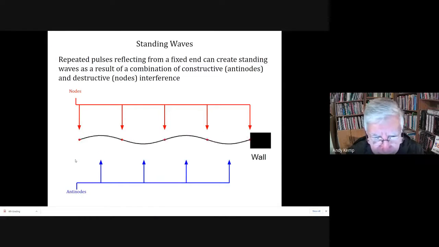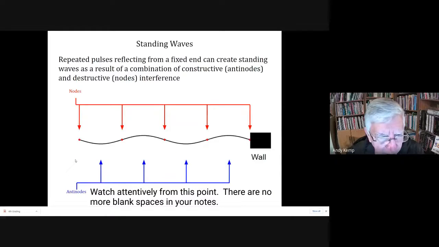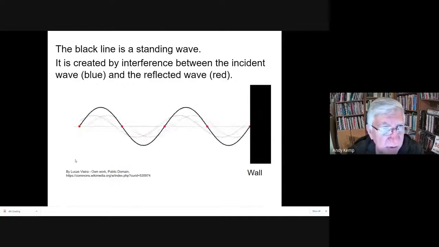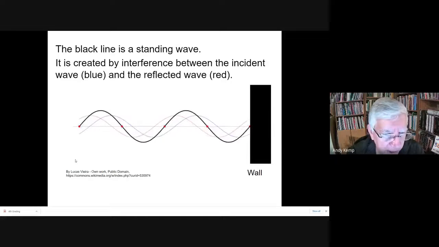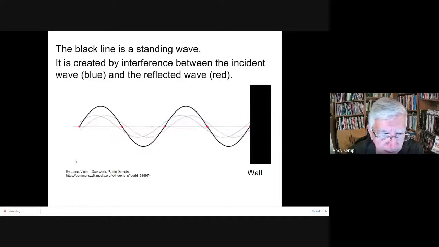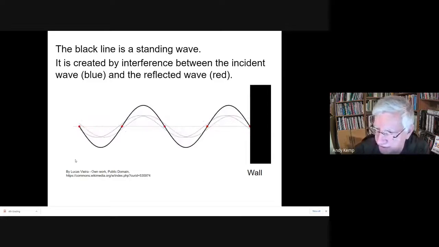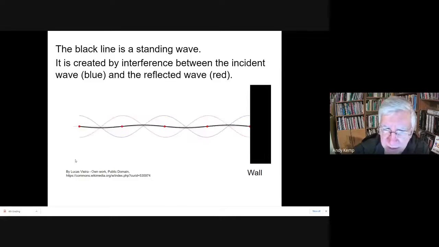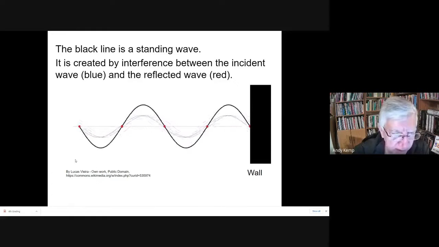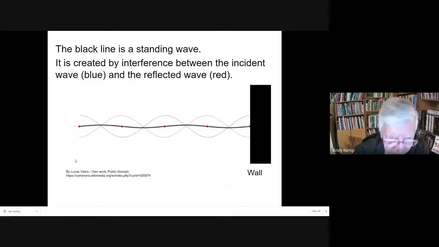So here's a slow motion depiction of it. And again, you can see the red arrows are pointing at the nodes and the blue arrows are pointing at the areas of the antinodes. And if you made this go really fast, you'd see that blurry half-wavelength appearance. Here's another depiction of it. If you follow the blue wave, it goes down, it hits the wall, and it bounces back. And then the red wave is its reflection. So that's a simulation of what's happening with that fuzzy area. You're actually getting, at times, wave interference that doesn't add all the way up to the antinode. But then if you watch it long enough, it makes it look like it's got these antinodes and nodes.